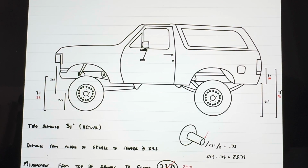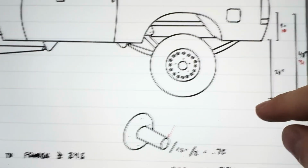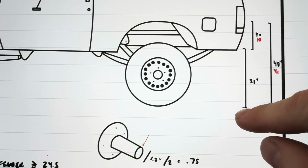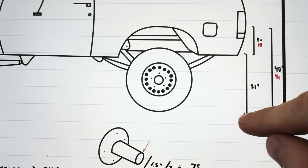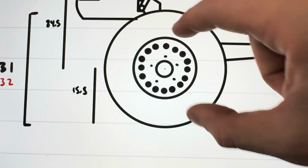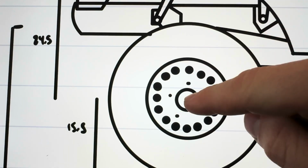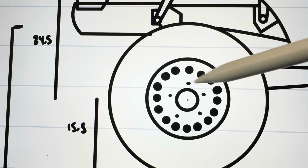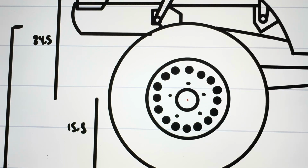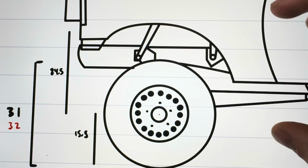All right, so this is my sketch of what I got going on. You can see here the measurement of the rear tire was 31 inches, and then the measurement from the top of the tire to the fender was 9 inches. So from that, we can find the radius of the tire is 15.5, and then add that to 9, because we're taking the measurement from this point up to the fender, and that gives us 24.5.